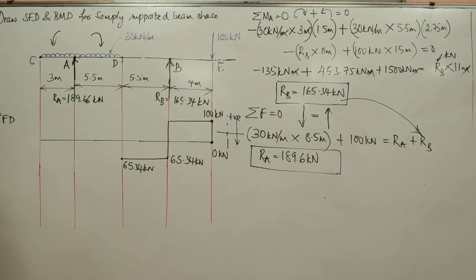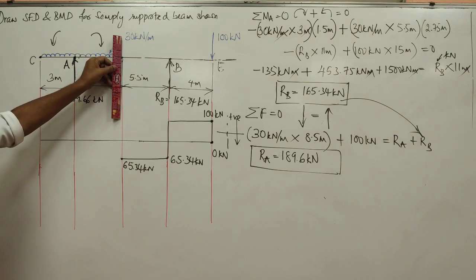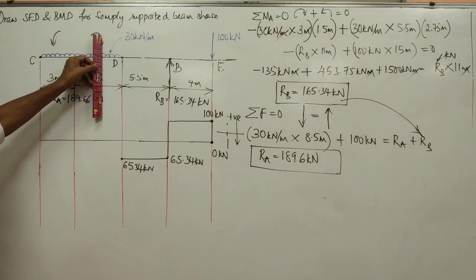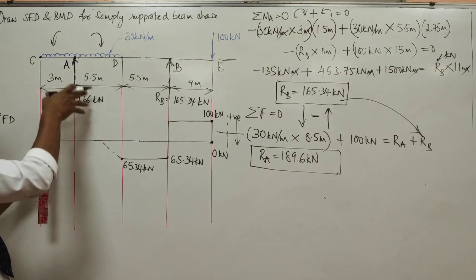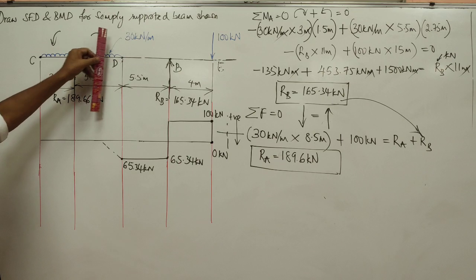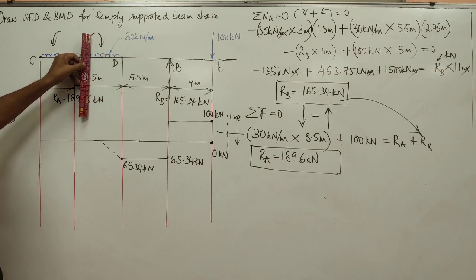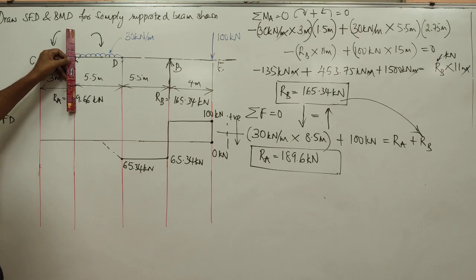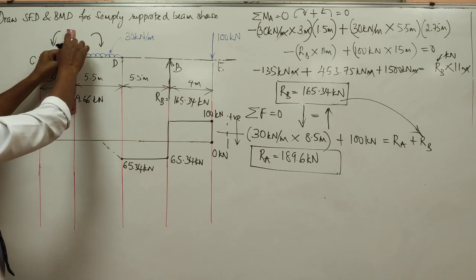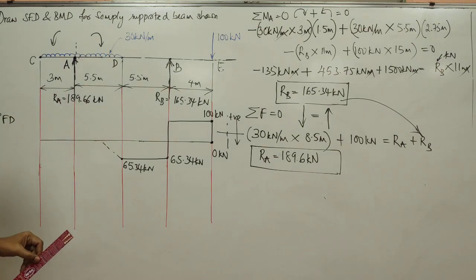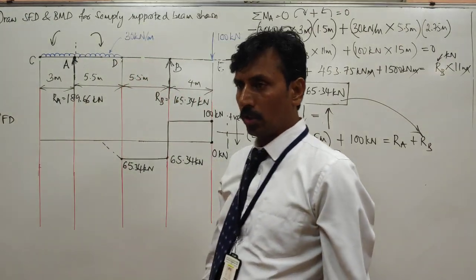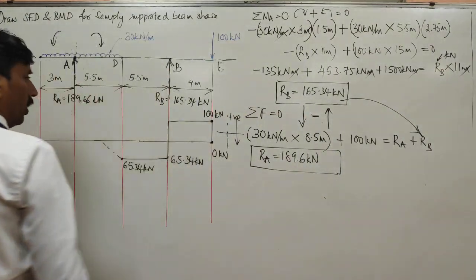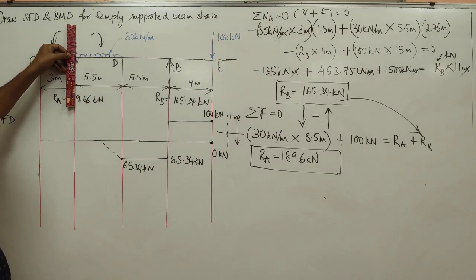And then you can see from this side, there is more and more UDL added, and that will try to increase this value. We don't know how it increases, and we don't have to worry about any points in between. So let us move to the next point here. When I'm here, I can take the sum of the forces on the right hand side, or I can see what the forces are on the left hand side. Both I can do, and both will be correct. Since we are doing the right hand side, let us continue doing this.